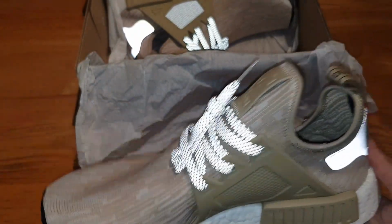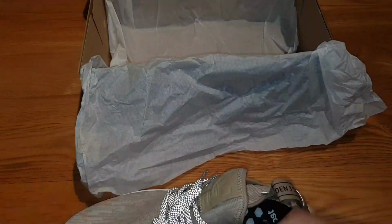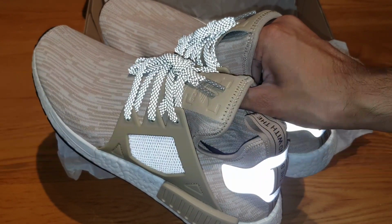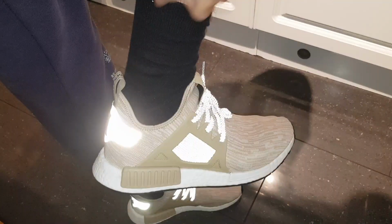So yeah, let's go ahead and get the other shoe out. Then I'll do an on-feet review for you guys. Tell you what they feel like and how they fit, if you need to go up or down a size or anything. Wow, that might be my thumbnail, guys. Guys, I'm gonna go ahead and try these on now.